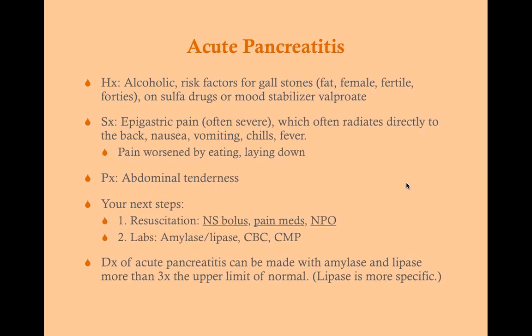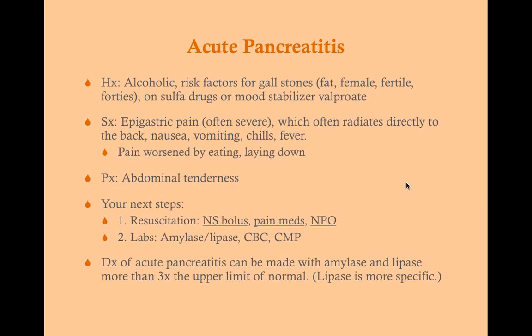So symptoms for acute pancreatitis, the most prominent symptom is going to be epigastric pain, and usually this is going to be severe enough that it's going to cause the patient to come into the ER, and that's going to be the number one chief complaint. And this epigastric pain is right over the middle of the abdomen, and it radiates to the back. So right around where you would expect your stomach to be. In the middle of the abdomen, maybe a little bit to the left, and then it radiates to the back. And that makes sense because the pancreas is in the back of the stomach. And so we would expect a more posterior pain than what we would expect in ulcer disease or gastritis.